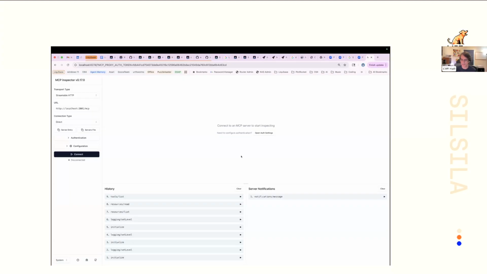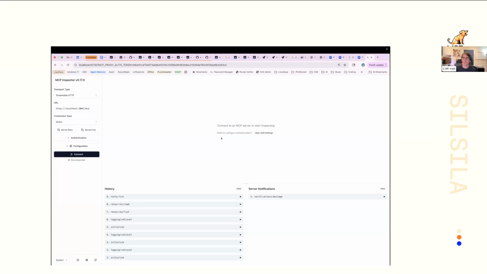And then as you're implementing the things on your own with your own server, you need to be able to test them and sanity check. Is it sending the right stuff? When I send stuff in, am I handling it right? And all of that, that's what the MCP inspector is for. And we'll throw out a link to the repo where the MCP inspector lives. There is a repository where you can get it.